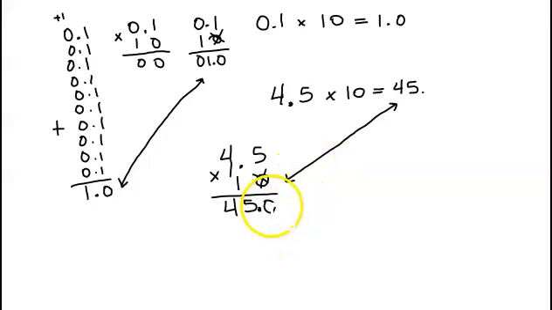I realize there's a 0 over here, but a 0 doesn't change the value when it's at the end past the decimal point. So all we did was take this decimal and move it over a space, and we ended up with this. So we're going to focus on those patterns and do a few problems together.